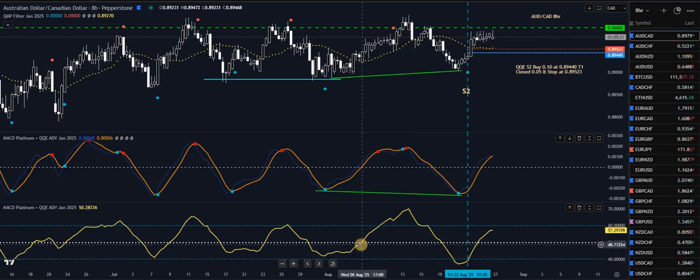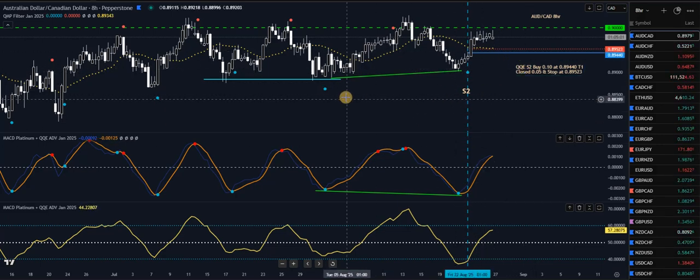So basically, if price goes above this blue line here, then I'm looking for a sell trade. So there's a sell trade there, take that. If it goes below the blue line down the bottom here, the 40 level, I'm looking for a buy trade. So that's what that buy trade is there. And generally, I'm looking for price or the QQE to go up to the 50 level, then I'll take some trade action, close half, put a stop in place so I can't lose on the trade.